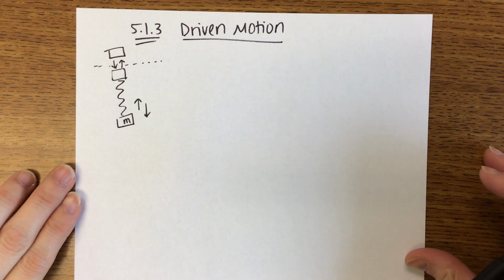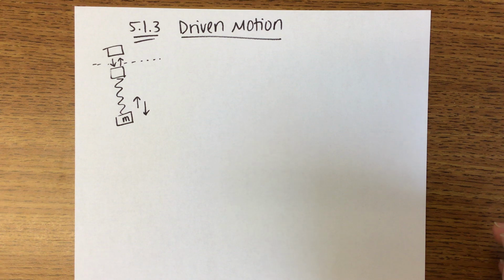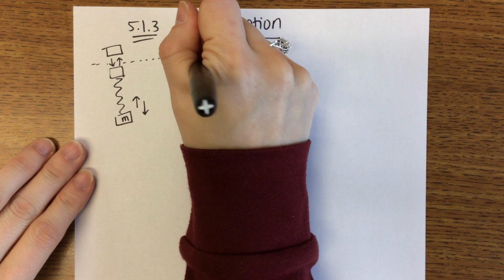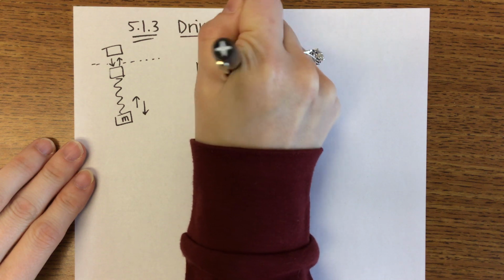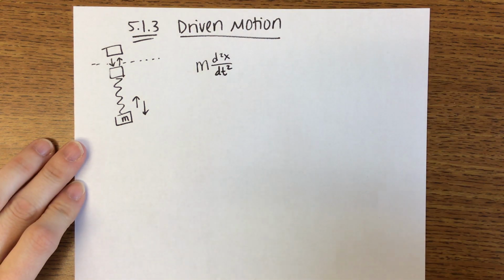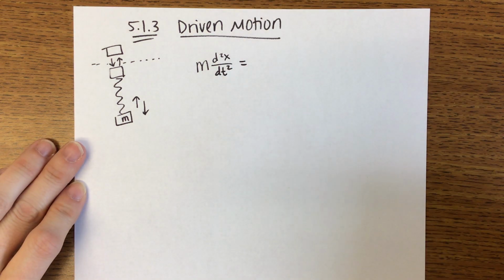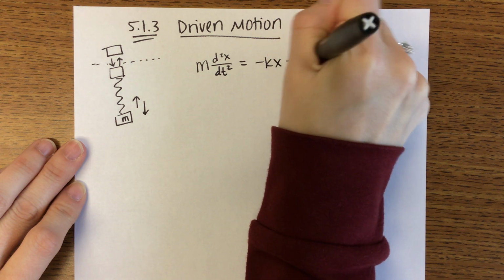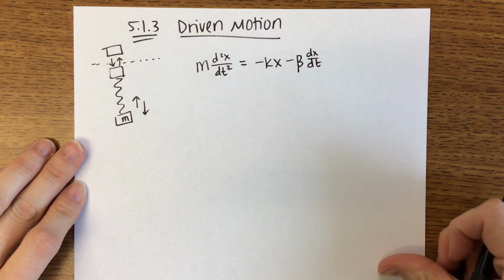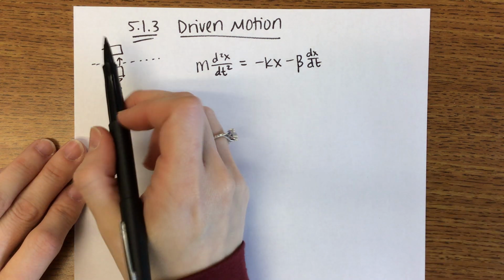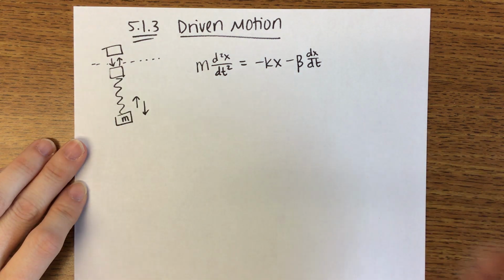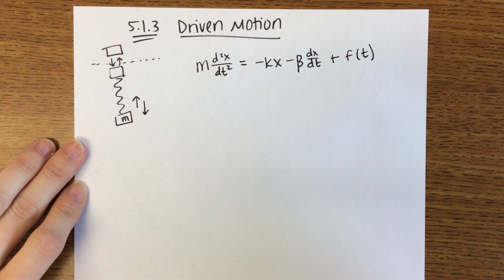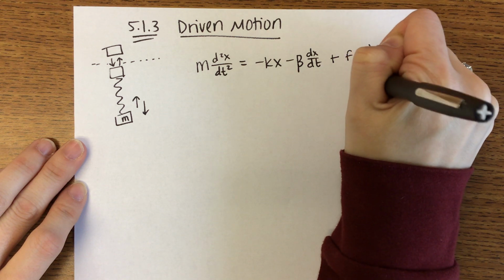So it's going to be similar to what we've done before. We're going to look at interpretations, and then we're going to solve. Here is the beginning equation. So we have m times the second derivative of x with respect to t, like yesterday, is equal to negative kx subtract beta times dx/dt. That's exactly what we saw yesterday. Here's where that external force comes into play. We get plus f of t. So that is our external force.